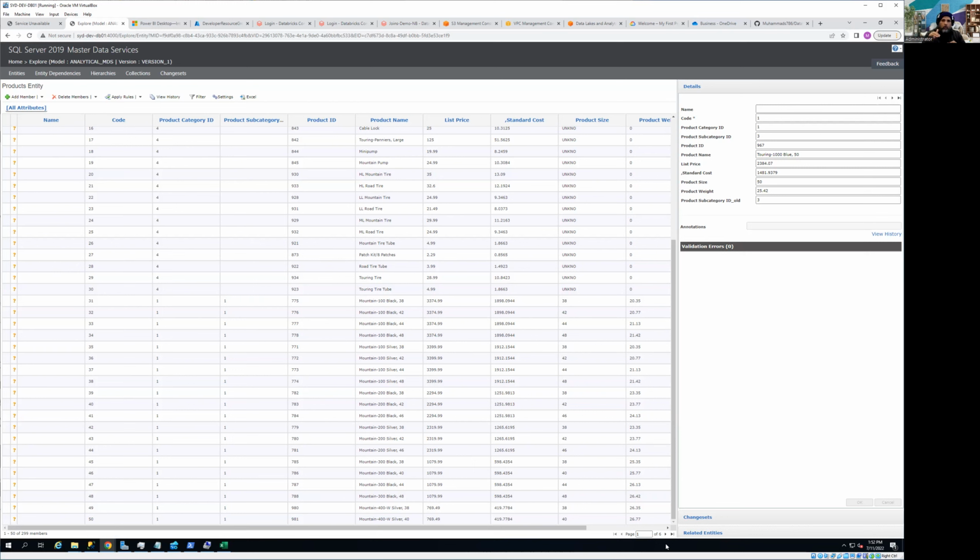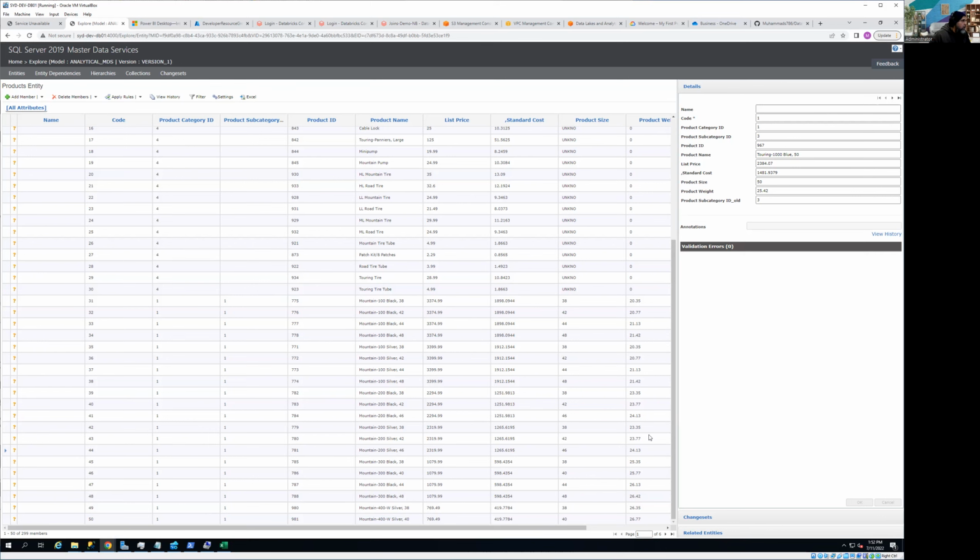So these are a sort of permission we can set up once we create the hierarchy. Secondly, in this scenario, I have my product subcategory. I might need to give some access to the sales department on some subcategories, but other subcategories I don't want them to see until they are ready and approved by the finance department.